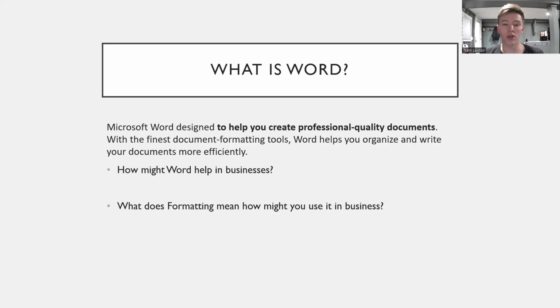What is Word? I just want to tell you guys, if you didn't know what Word is, Microsoft Word is designed to help you create professional and quality documents with the finest document formatting tools. Word helps you organize and write your documents more efficiently. So Microsoft Word created an application that just allows you to type and organize your documents, whether that is a cover letter, a memo, or an essay.